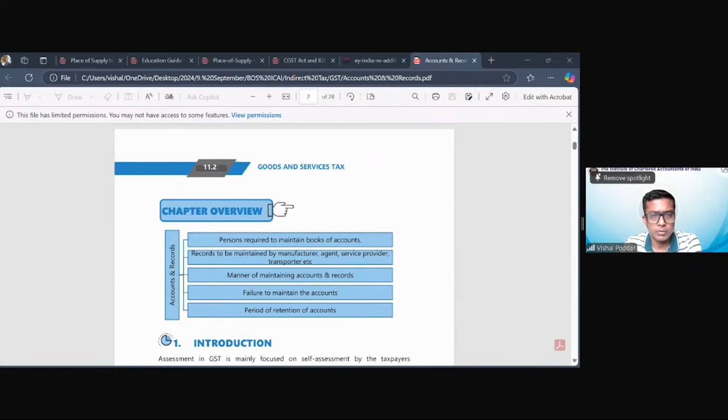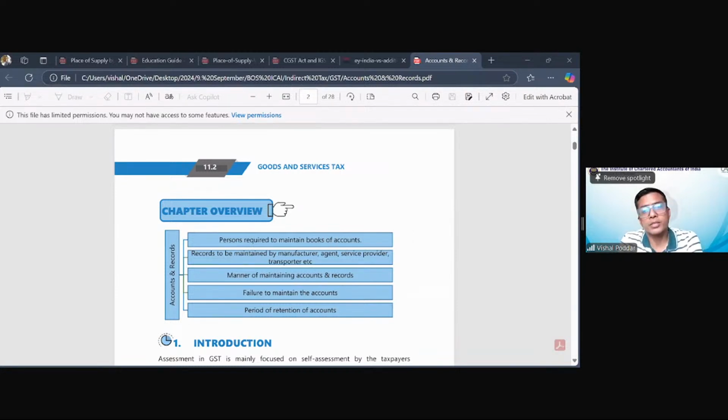Pallavi is saying, sir, the customer may or may not be known to the supplier. How can a supplier issue a revised invoice if he is under the limit? Good question, Pallavi. That is why there are 2 points. When we are talking about a revised invoice where you have applied within the limit of 30 days, there are 2 types of revised invoice. One is for B2B and one is for B2C. When it is B2B, your customer always wants the credit. And that is where the customer is ready to come back to take the invoice once you get registered. So in that case, the revised invoice works for the B2B customer.